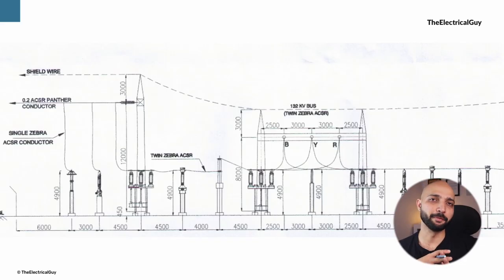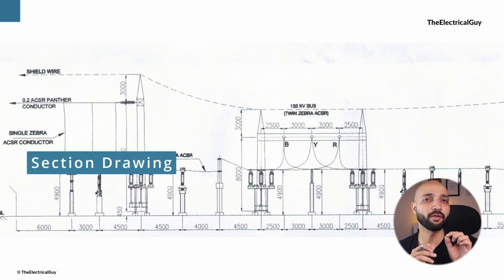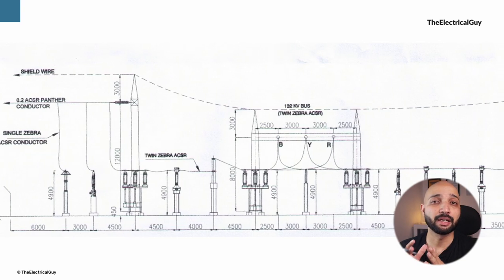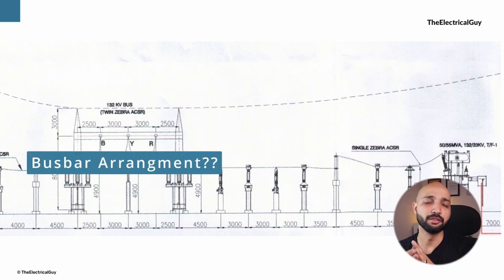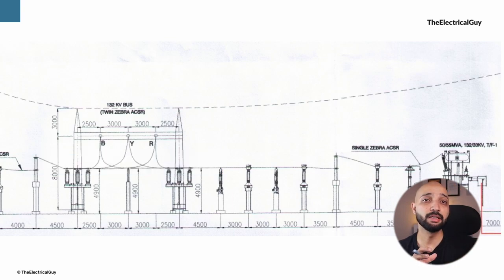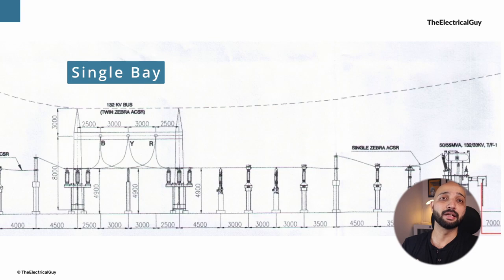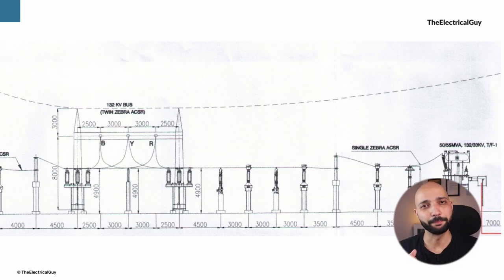Let's consider one example here. What you can see on your screen is the section drawing of a substation, a 145kV substation. You see how long this can get and also it becomes really difficult to see every switchgear in a single view. Also it is difficult to understand which type of busbar arrangement is used in this case. And what you can see is only a single bay. If there are multiple bays, then this would get further complicated and clumsy. This is the substation we are talking by the way.